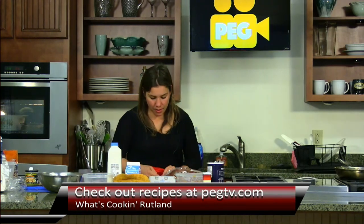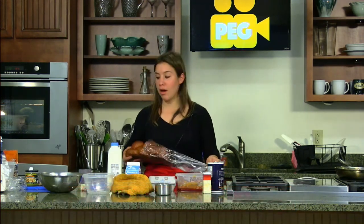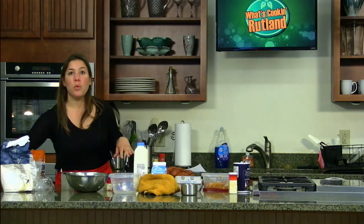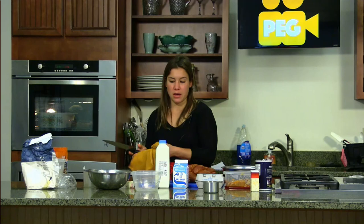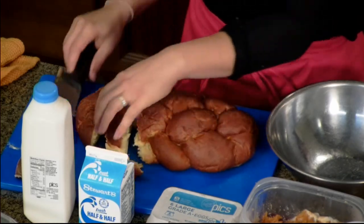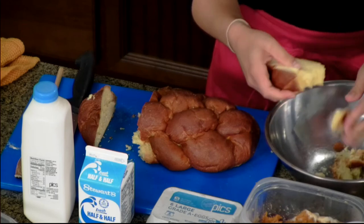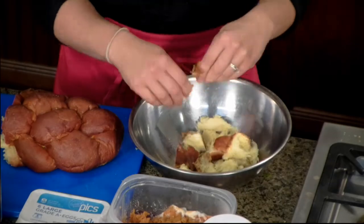For bread, I made this the other day with my mom and we talked about what's the best bread for bread pudding. Any sort of egg-based bread — so challah bread or brioche — is awesome. But my mom brought up that if you have leftover rolls from Thanksgiving, you could totally repurpose those, even mixing them with some challah or brioche. Eight cups of bread, which is pretty much one loaf, just cut into a big kind of chunk. If you're making this with your family and you've got little kids, they're welcome to just rip pieces off — totally manageable. It doesn't have to be perfect; it's all going to cook together anyway.